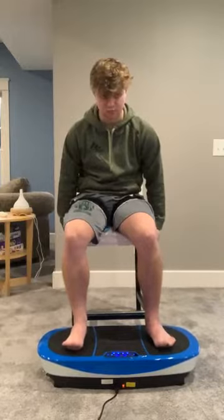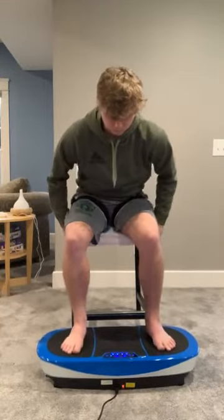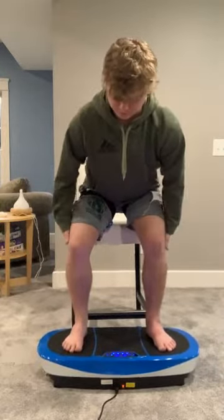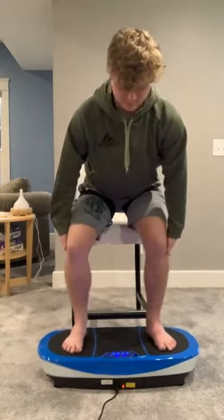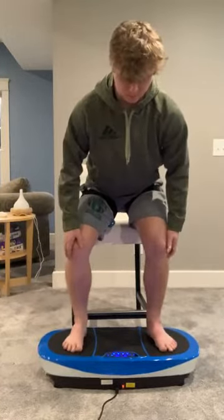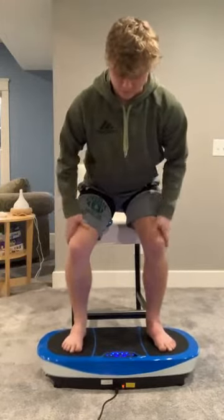Todd, go ahead and press your toes down, separate and open your toes up as wide as you possibly can. Stand up just a little bit and get into a squat where your body is burning. Tell me what you're feeling. Just a lot of shaking and muscles reacting. He's had a platform at home, but nothing this aggressive, so he's experiencing a much more aggressive workout here right now, just standing. Do you feel anything burning yet? Yeah, my quads.